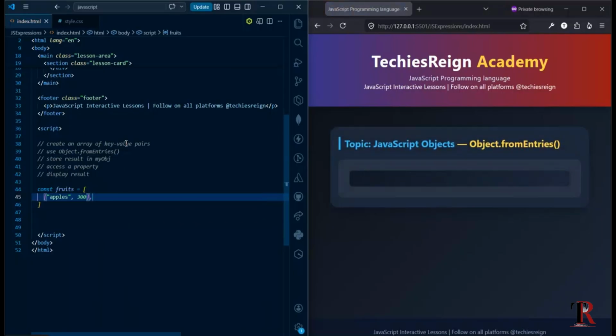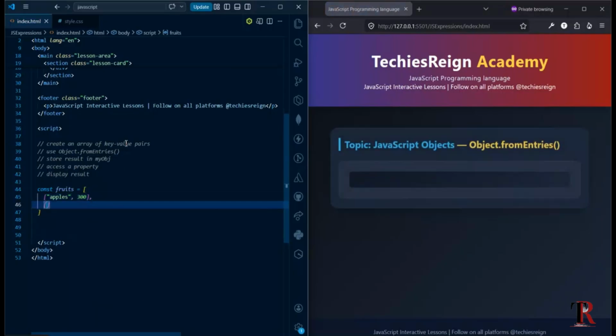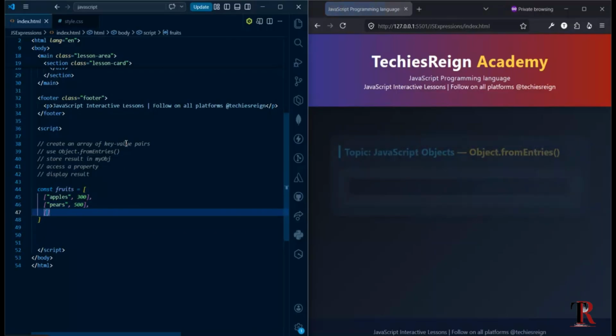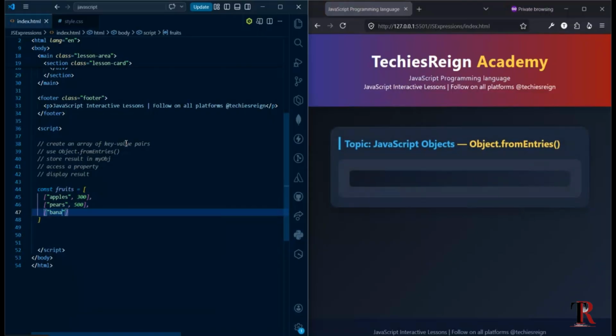Outside of this, I can make another one, maybe PS, 500, and finally bananas, 300. So now I have my key value pairs, as you can see.